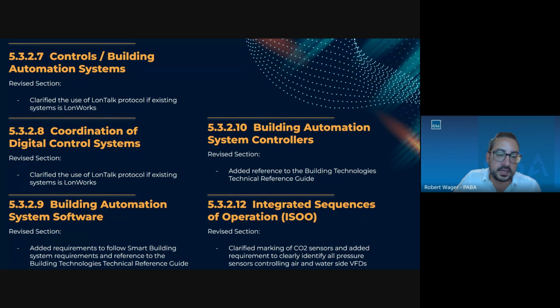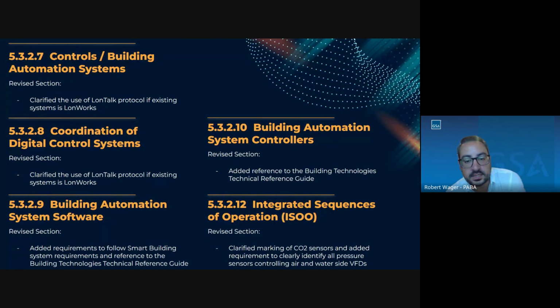Just continued updates for the respective sections that require it on those requirements. Also, very intentional references to the Building Technologies Technical Reference Guide. This is a big update coming out of the all things building automation system. So if you're not already familiar with that document, I suggest you familiarize yourself, as it speaks to a lot of BMS requirements that the P100 is going to make reference to, but doesn't otherwise explicitly reference, partially for brevity purposes, but also just to stay within its own lane.